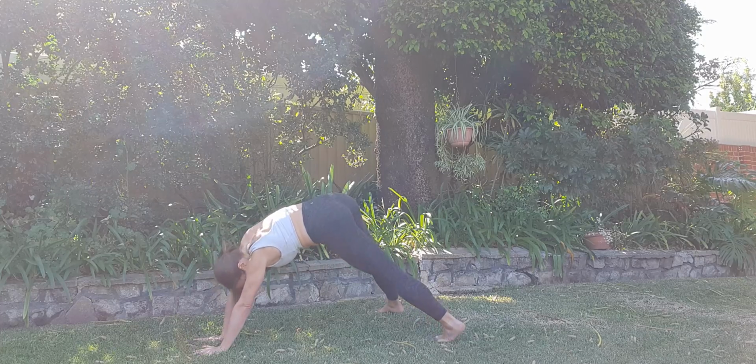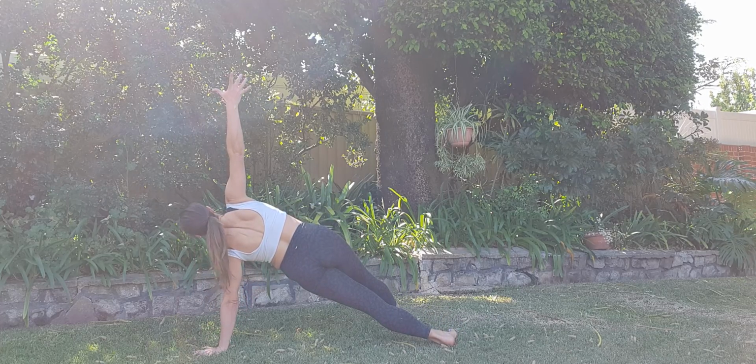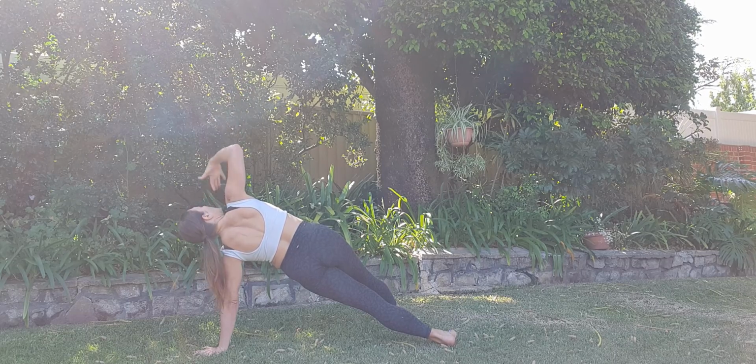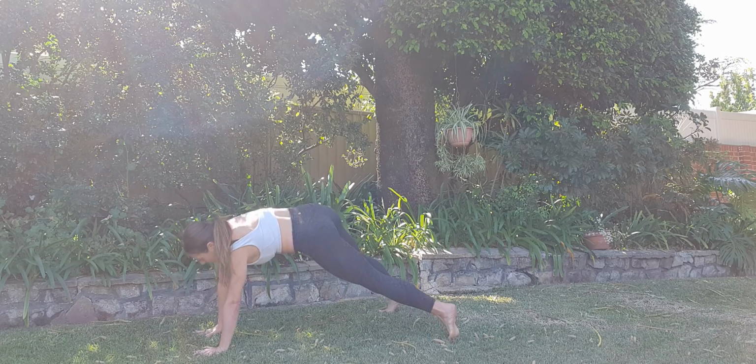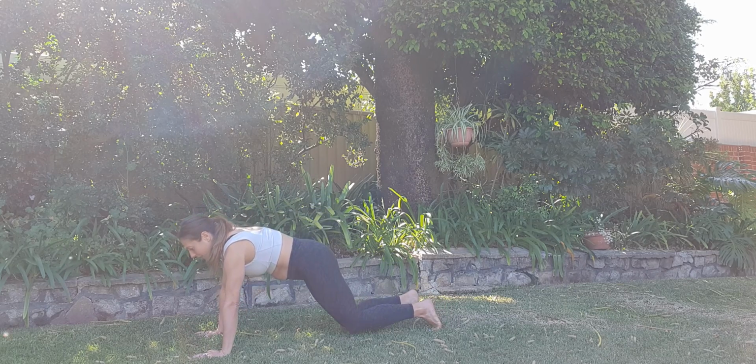Let's swivel the feet over to your other edges and rotating open, side plank. One more breath here. Good. Reach the hand forward and down. Let's come into your plank. Just make sure everything's tucked in. All right, drop the knees down.